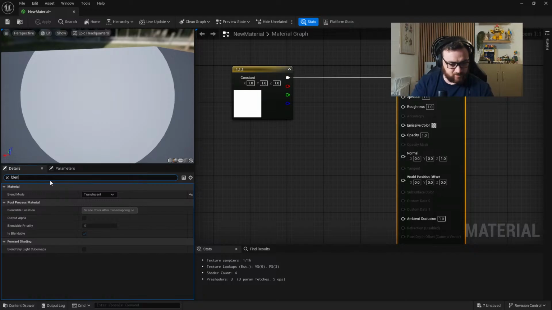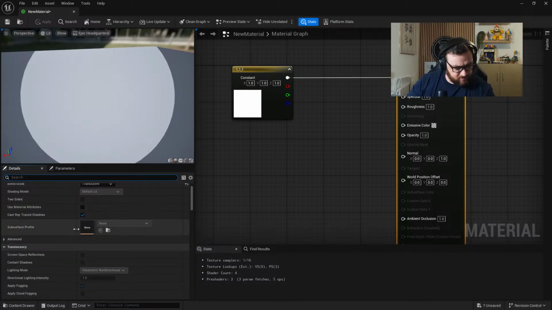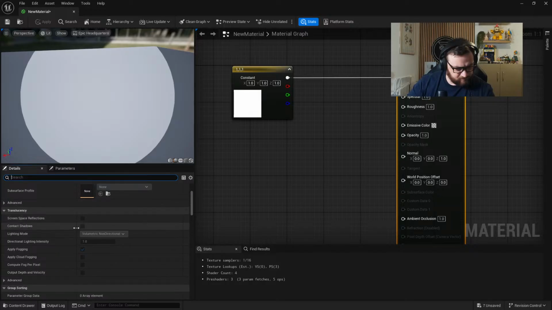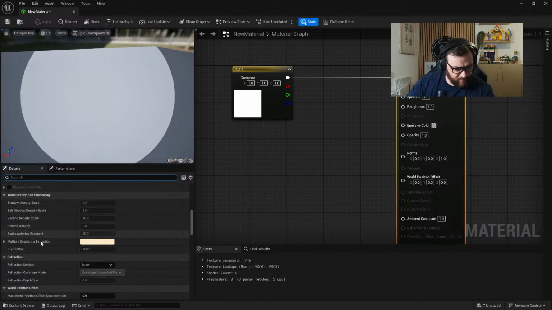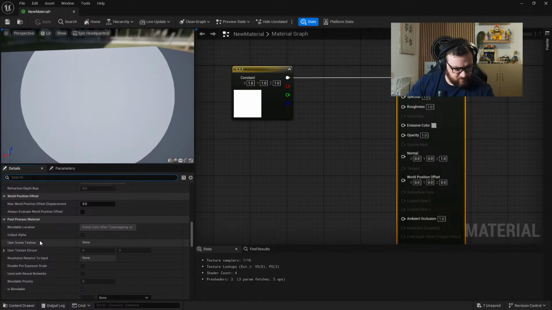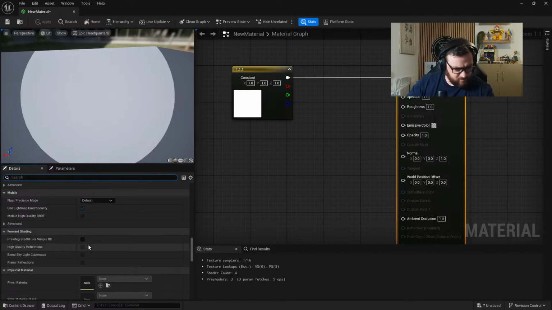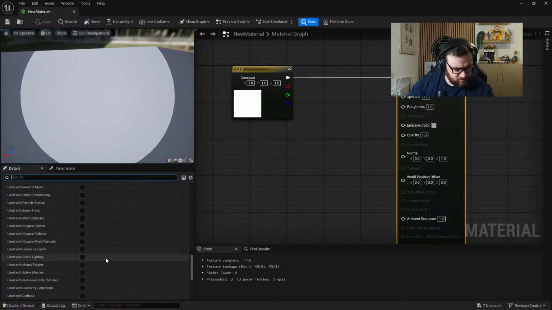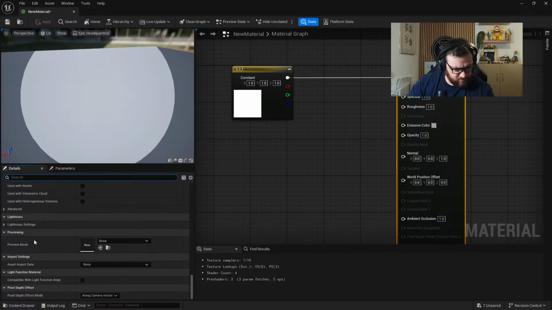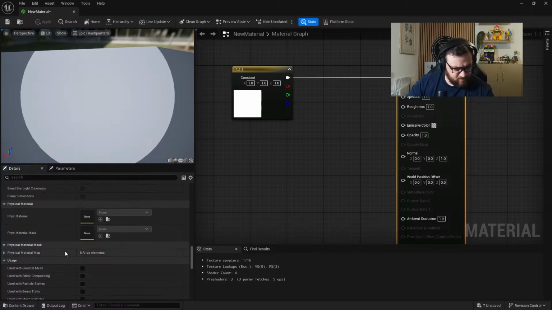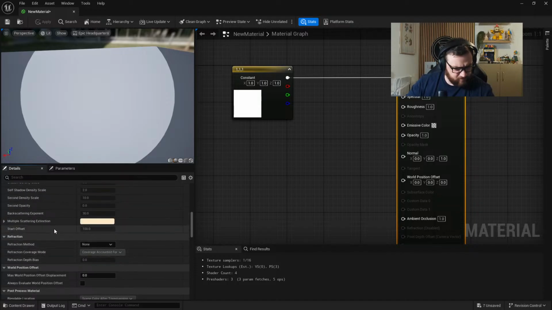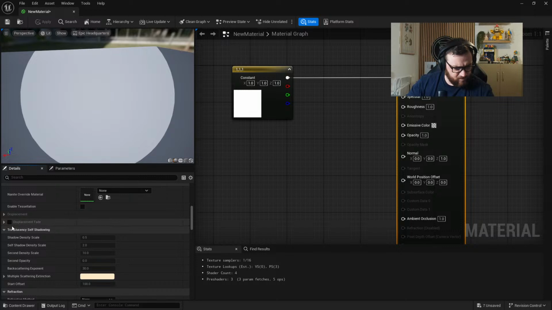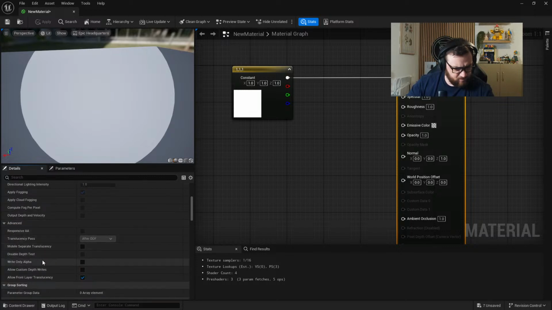I always get this wrong. Where is it? Opacity, no. Fraction, no. I want to change that.